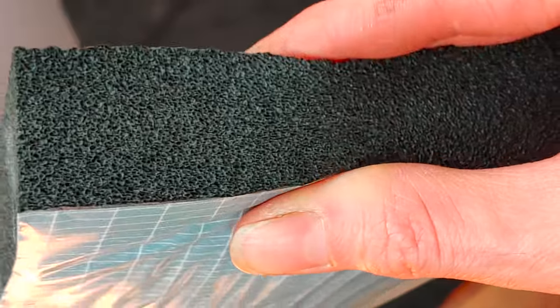Here's a good view on how to put in place a piece. First, you tuck it in place on the most difficult area to get to, then you pull out the plastic foil from underneath while holding it in place and then pushing it firmly progressively as you pull out the foil. Here is another view, where you can see that I tuck it in underneath that angle profile. Then I start pulling the foil on the opposite corner while pushing the foam against the ceiling.